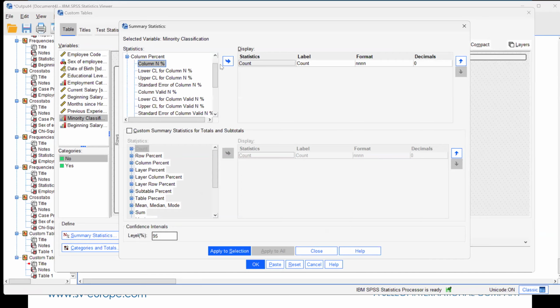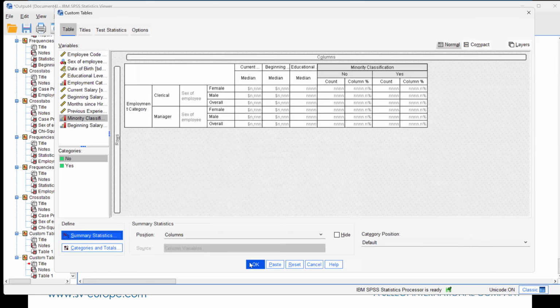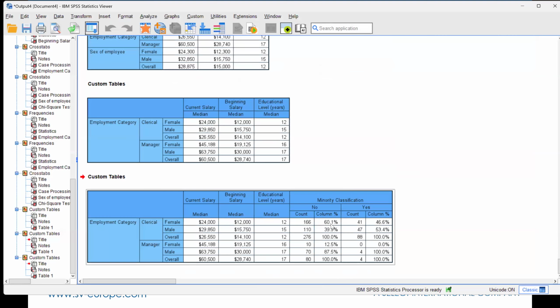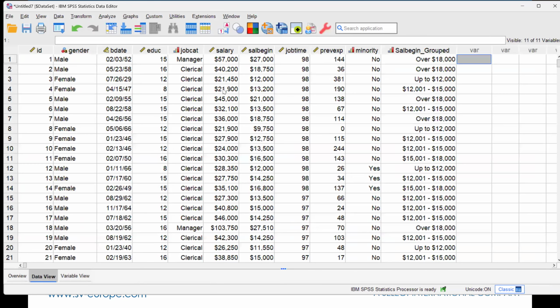You can create quite complicated tables and you can change the formatting of them and change the labeling for them, etc., etc. So it gives you an idea worth playing around with. So creating more and more complex data tables, a way for us to do crosstabs and frequencies and descriptive statistics and mix them all together and have a lot more control over the formatting and the appearance of the tables. And that's really what custom tables is for. It's purely for tabulation and part of the tabulation tools that one would use.